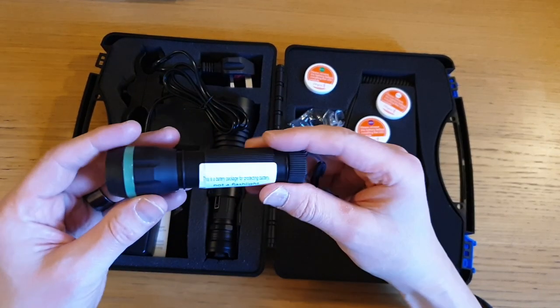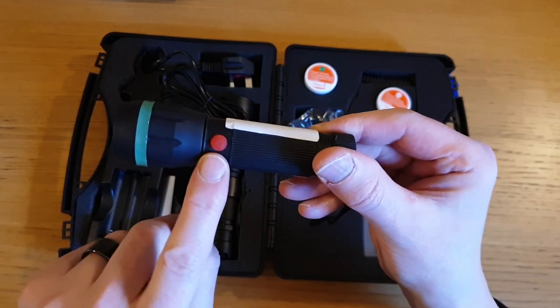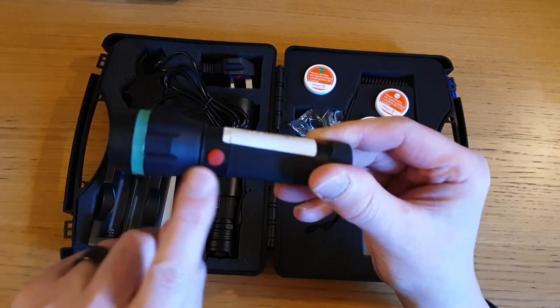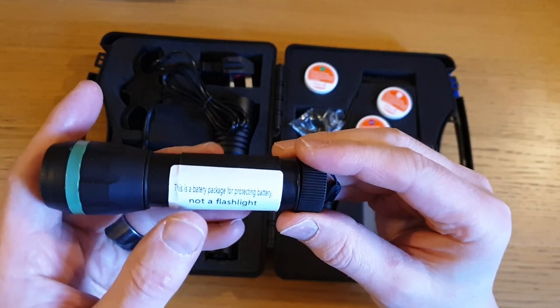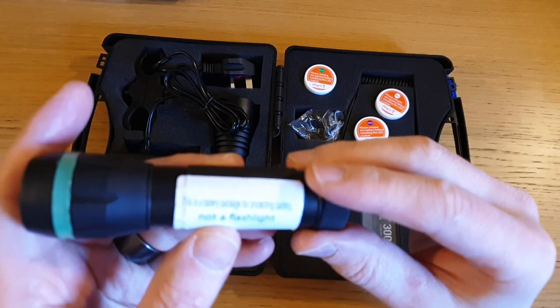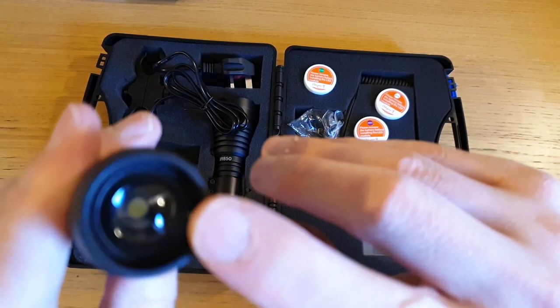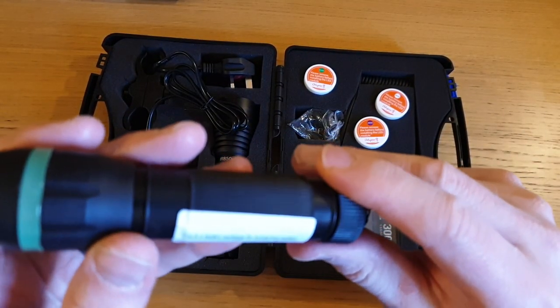There's also what looks like a mini torch, but it's quite detailed as well, with a coloured red button and its own lanyard. But basically, this is just a plastic tube for transporting a spare battery. Despite having a fake lens and even a fake LED inside it, this is just for transporting a battery.